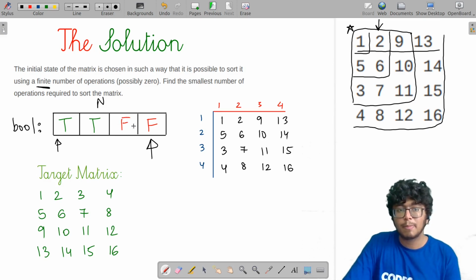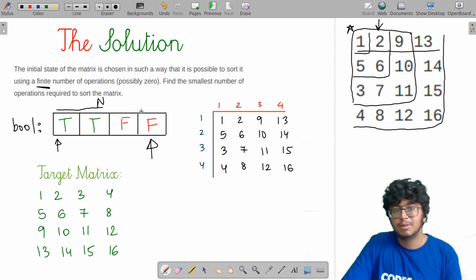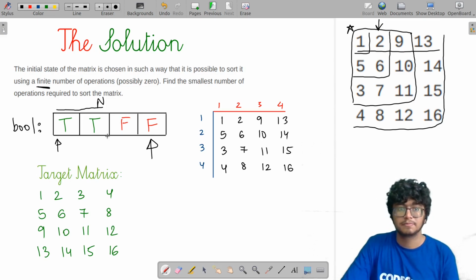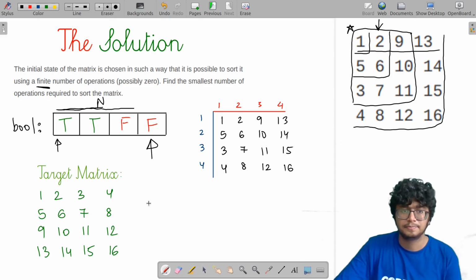And if you are swapping this element, all these elements would also get swapped, right? But if you are swapping this element, the element behind that won't get swapped. So if you are sorting an element from the end, all the elements before it will also get swapped, right? That is the reason we would start from the end.